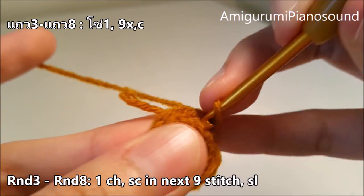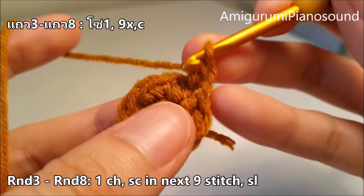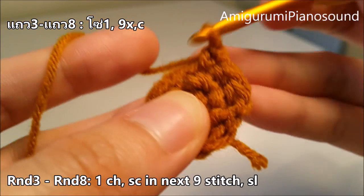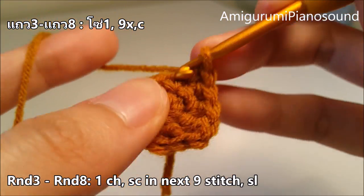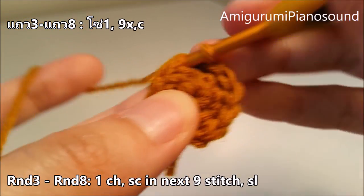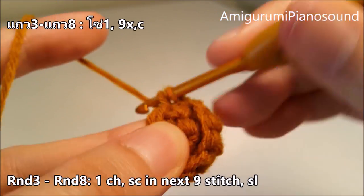And from now on, I'm gonna do 1 single crochet into each stitch. So repeating it until we get to the length that we want. So repeating this until round 8. And I'll see you again after I finish round 8.